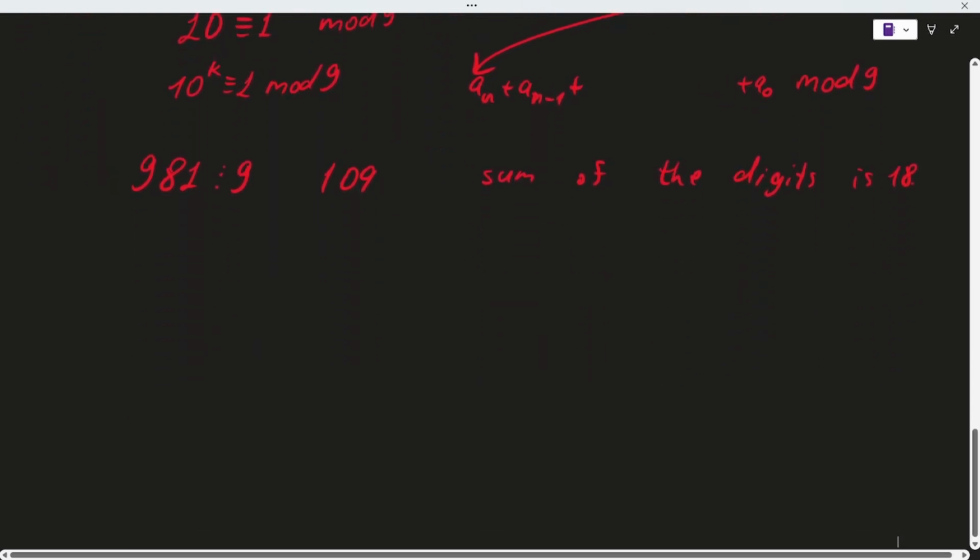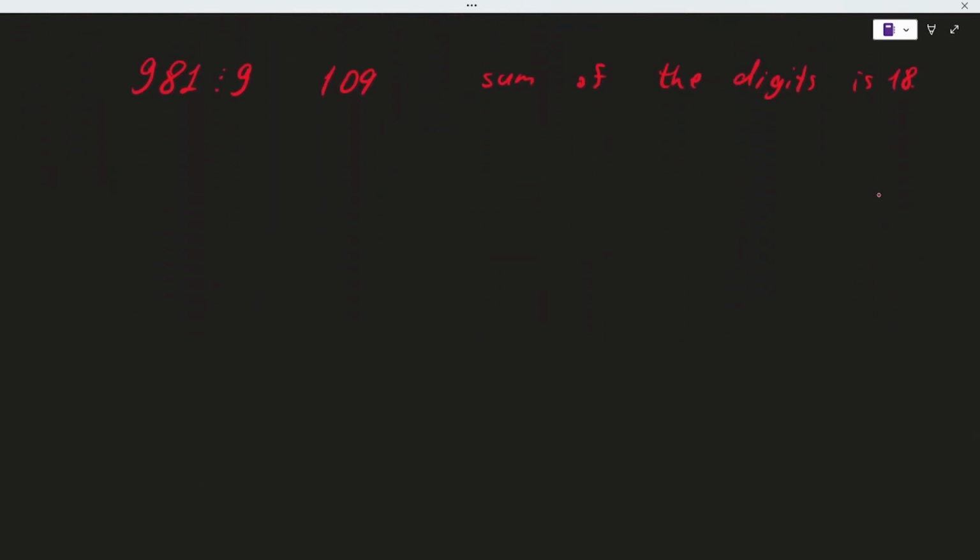Next number in our row is 10, and I think this is the easiest divisibility property because number x is divisible by 10 if it ends with 0. And we can easily check this because any multiple of 10 times something will always end with 0 because 10 is the base and we are considering every number in base 10. That's the reason why all of these numbers end with 0.